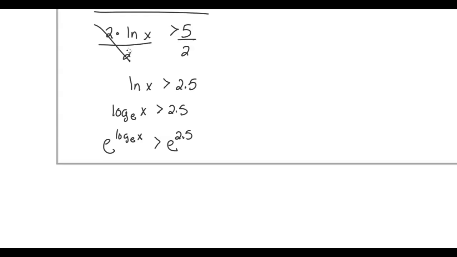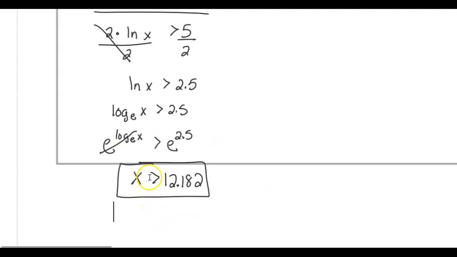All right, so I'm running out of a little bit of room here, but we're going to go ahead and just keep going. I have x is greater than, and then I'm just going to type in my calculator e to the 2.5. And so let's see here, I get 12.182. And I don't have to add anything over here. The reason why is, think about this. This means all your x's are greater than 12.182. Well, there's not a possibility for them to be 0 or negative if we know they are larger than 12.182. And so that's why we don't have to add that x has to be greater than 0, because it's already greater than 0 if it's greater than 12. And that's why we just leave that one where it's at.